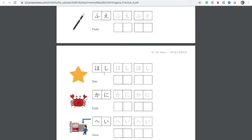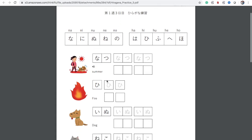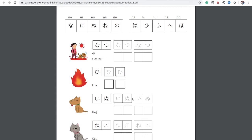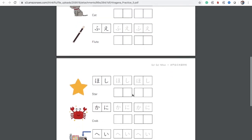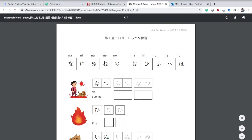I've been doing, let me see, I write down all of these firstly, and then I've tried to write down these for at least 4 or 5 times like they do here too. So I've been writing each word 4 to 5 times. So you're gonna get used to writing those symbols. So yeah, I'm gonna do this now and we'll be back afterwards.